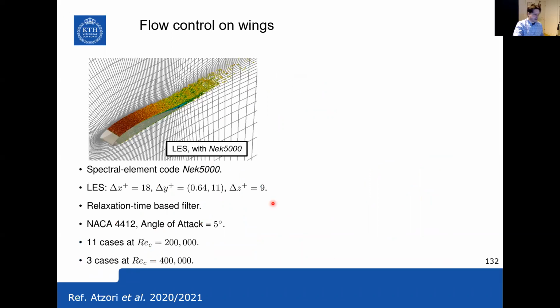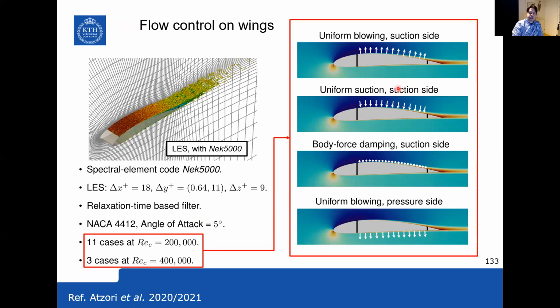Another aspect that we have done, and you can do with these simulations with NEK5000 on the turbulent wings, is we can look at the flow control. This was also something that we spent quite some time on during the recent years, where we tried to see what are these typical control schemes that people have used in channels and in boundary layers, but how do they actually work if you apply them on wing geometries, where you're not having an infinitely long channel, but you have a certain geometry with a beginning and with an end, and typically you're not even interested in just drag. You're actually also interested in what happens to the lift. So how well is actually the wing functioning afterwards.